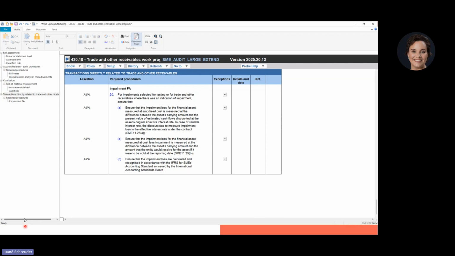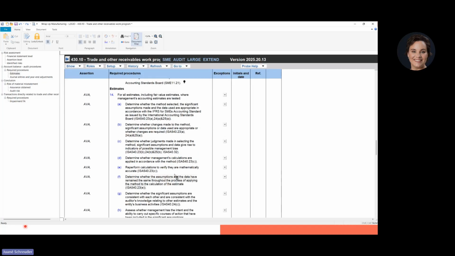And then when we get to the provision for doubtful debt, the impairment testing for trade receivables, ensure the impairment loss measured at amortized cost is measured at the right amount, impairment. So this will be the total, basically, expense written to the income statement, whereas the balance sheet impact is, of course, under the estimates. Right, and the reason why those are all in the same work program, even though the income statement effect will be in operating expenses, is because this is all tested together. The net difference between last year's provision and this year's provision is obviously what goes to the income statement, so you're basically testing them all in one go.